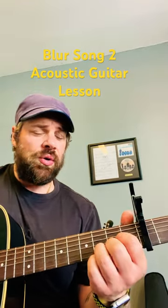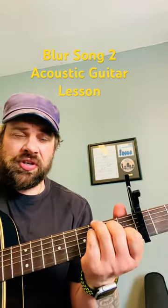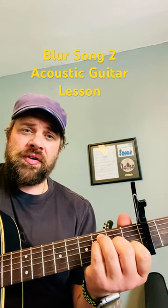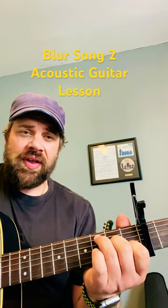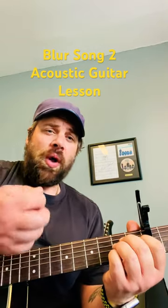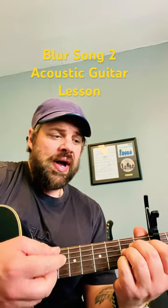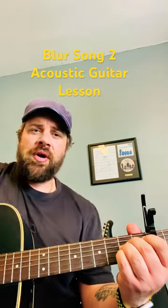The chords are as follows: we're going to want a D chord, we're going to want a C — I do the C with a G bass. We're going to do an F major seven, I do that with a C bass to make it sound a little bit meatier. Then we're going to do one stroke on open strings from the fifth string downwards and go into an A chord.